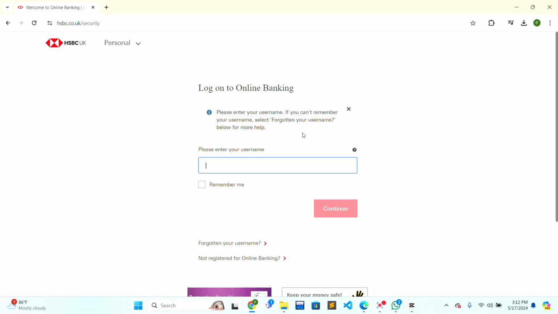Most people get confused about their credit card account and their online banking account. Both are the same, so you don't get confused in this section. When you have successfully logged in to your online banking account, you can also do anything about the credit card as well. You can activate it, you can apply for it, and you can do anything related to the credit card. When you have logged in, there is a section of credit card. You just have to go to the section of credit card and do anything that you want.